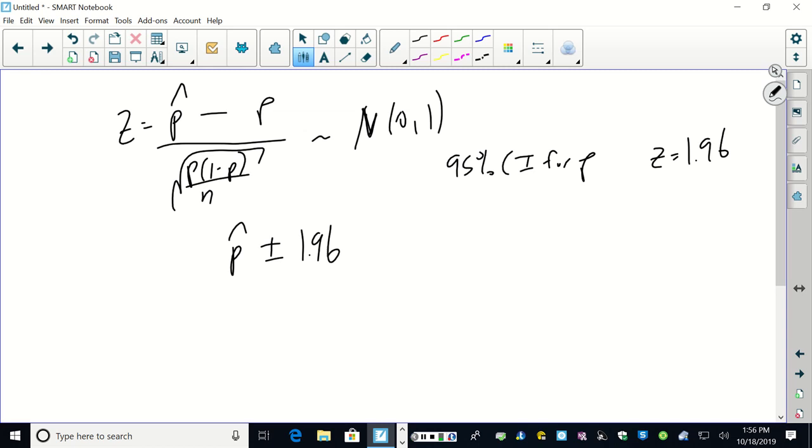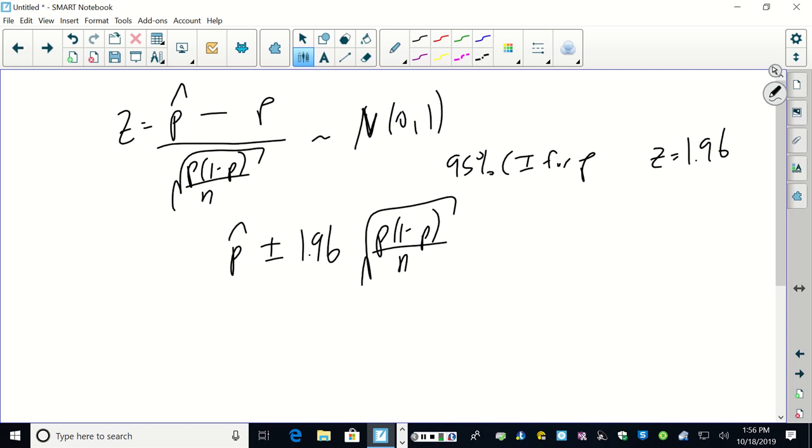And then we have the square root of p times 1 minus p over n, right? Is that a 95% confidence interval? Can you actually compute that and tell me what the lower and upper value are? You don't know what p is. Yeah, we don't know what p is, right? So p is kind of a nuisance for itself. The variance is a function of the mean. It doesn't happen for normal. Normal's not the only one. But so that's a little wrinkle, right?